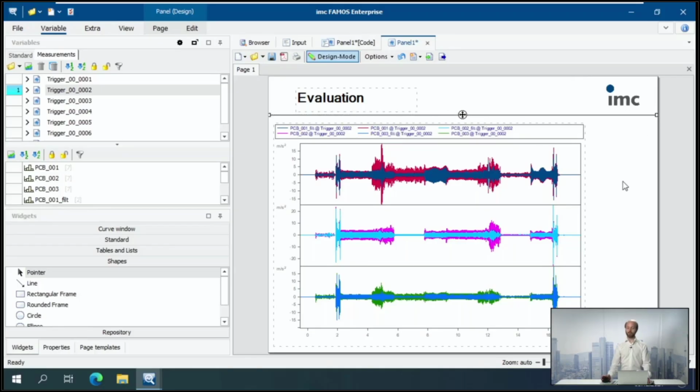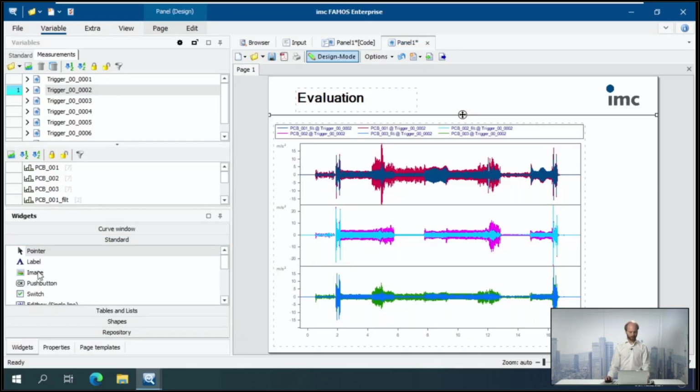Okay, and now to make this even more interactive, I can add interactive widgets. For example, I can add a push button that I can now fill with the execution of my sequence that I wrote before for defiltering. And I can also add some edit boxes to change variables of the function and things like that.